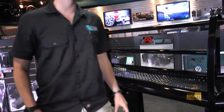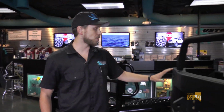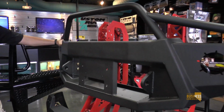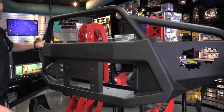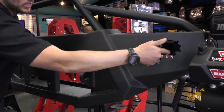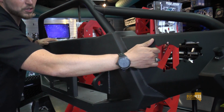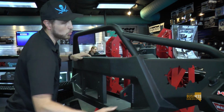Then of course we also have their premium series like we saw on our Tacoma and our Dodge. Now these are the heaviest duty ones out on the market. These all come winch mountable right out of the box. They also come with upgraded lights that we fit into here. So if you have factory fogs, these will upgrade you. If you don't have fogs, we'll add these in so you will have fog lights.